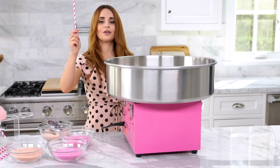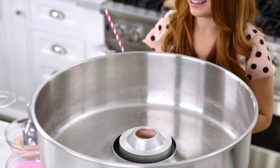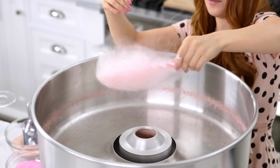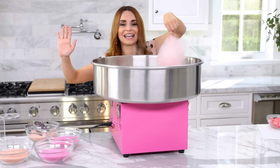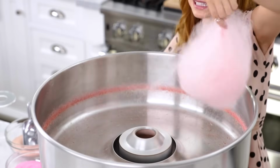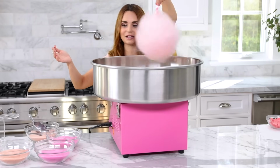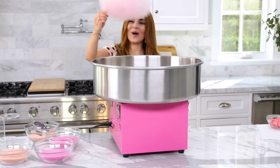Then we turn her on. Oh, it's going, it's going. Oh my goodness, this is happening very quickly. Warning, I am not a cotton candy artist. We'll get cotton candy, I just don't know what it's gonna look like. How much did I put in here? I thought I just put a little bit. It's still going, oh no.